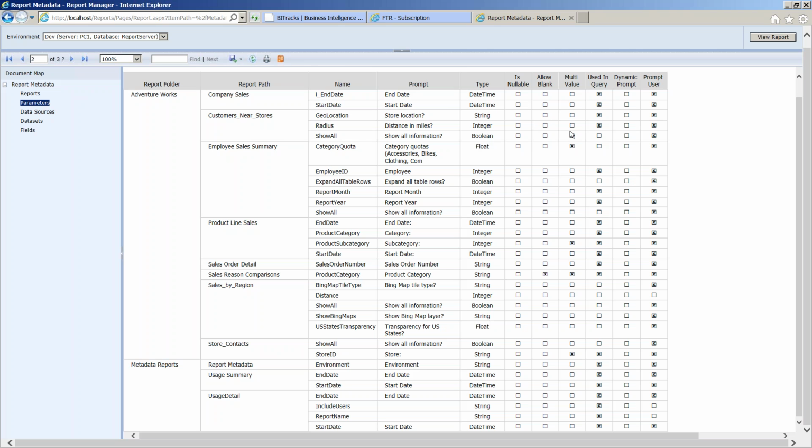So nullable blanks, multi-value, use in query, prompt user, etc. I find this is handy if somebody asks for a new report and they want to use similar parameters, if not identical parameters, then I will often go and find a report through this means and then say, well, this has all the parameters that I wanted, and all that logic will be in the RDL, and that usually is my starting point for a new report.